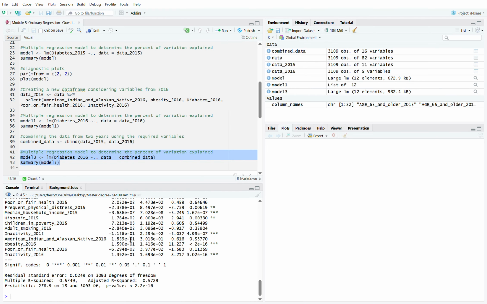Based on the result on model 3, the R square value is 0.5749, meaning 57% of the variation in diabetes 2016 is explained when both years' predictors are included. This is stronger than the year 2016.